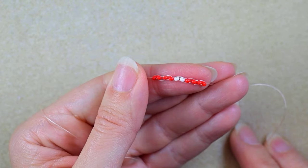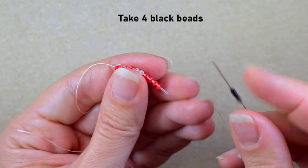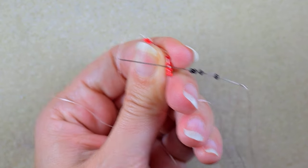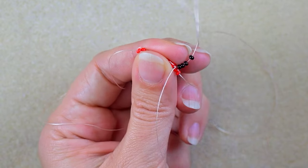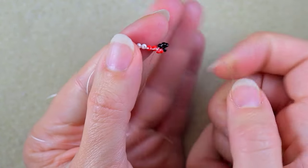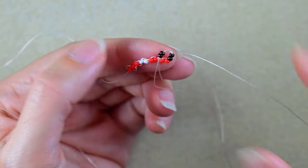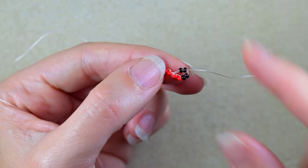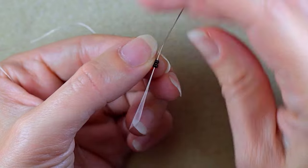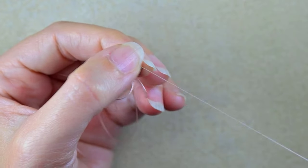From now on, I'm going to continue with double brick stitch, but if you're not familiar with it, don't worry. Okay, I take 4, and I wanna go here through the second thread bridge that I have on my way. You see, I have thread bridges through my beads, and I'm going through the second one. I choose to go through the second one because my next row is shorter than this first row that I did. Then I go through the 2 beads that are closer to the center of my work. And then I wanna reinforce by going through these previous 2 beads and then again through the beads that are closer to the center.